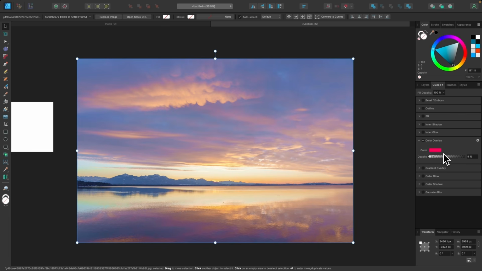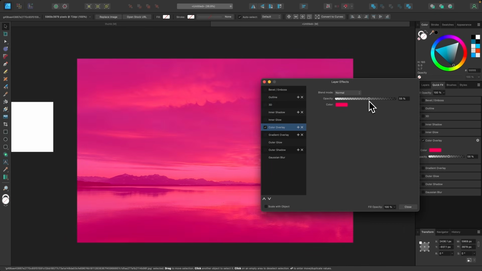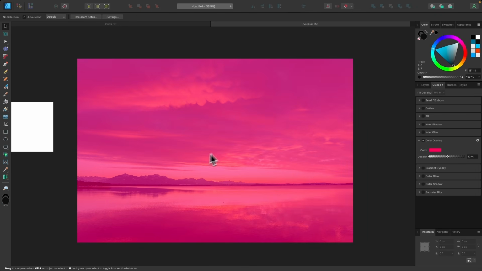Or if you don't want to apply that effect, what you can do is just set the blend mode back to normal. And then you could just use it as a regular color overlay. So like, let's say you wanted to use this as a backdrop and you wanted to place some text on top of that. The text would be more easily legible with that color overlay because it doesn't let the background interfere with it too much.